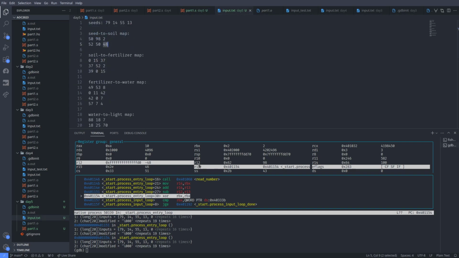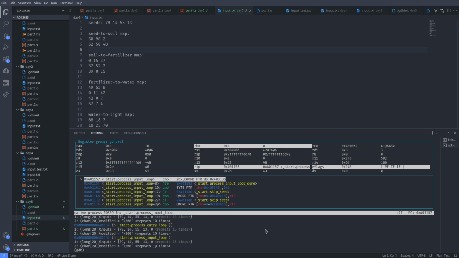Wait, R13 is 98, that's the start of our range, and R14 is 100, that's the end. Yeah, that's correct. And then this one should be, yeah, negative 48. No actually, wait, I was in the wrong line. Yeah, that one, that's negative 48. This one should be plus 2. Yeah, so that seems correct.